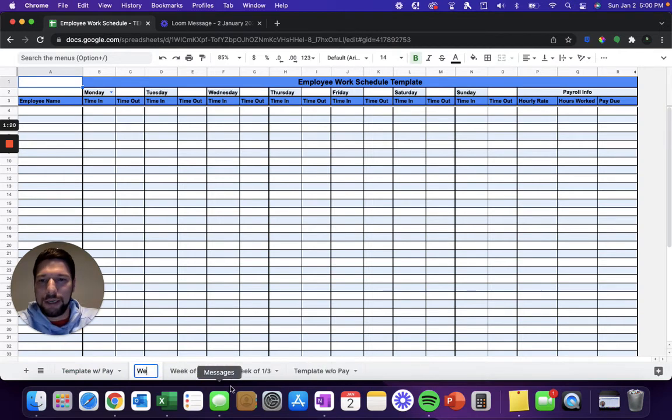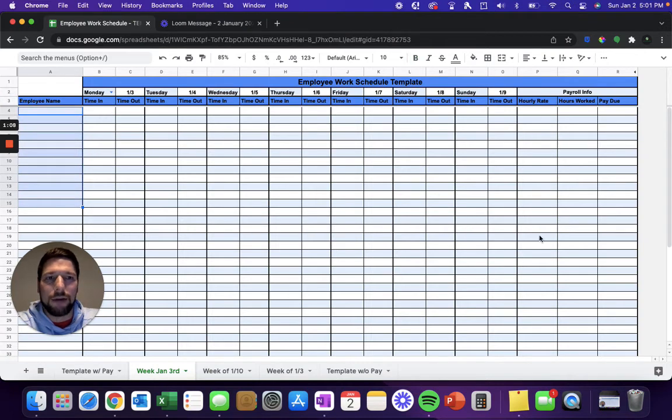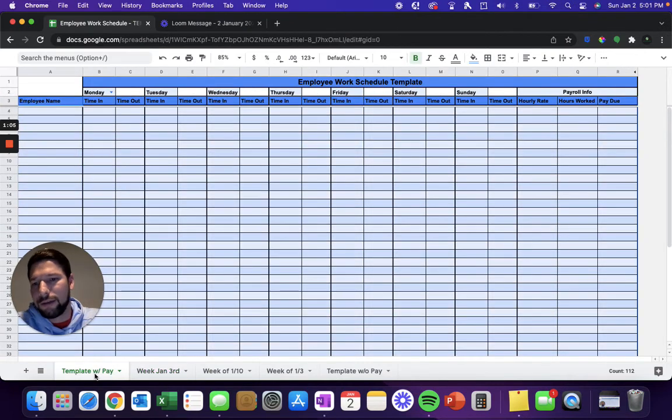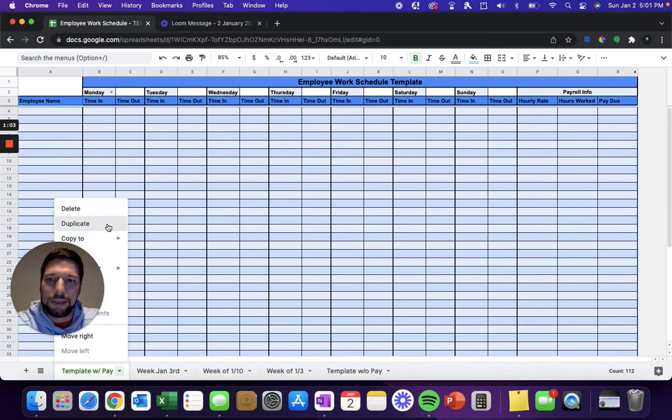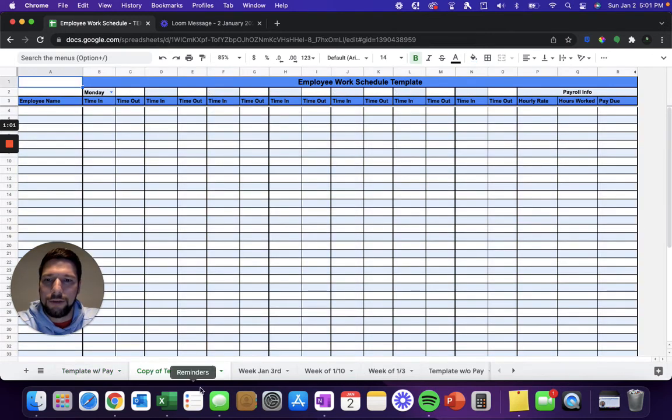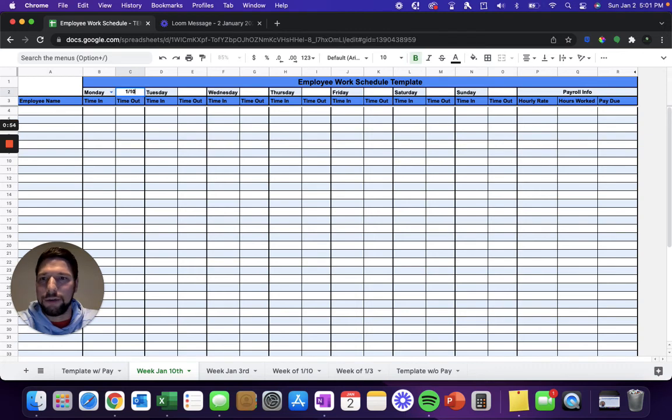And then go ahead and rename that next one, whatever week you're currently entering information in for. So this is the week of January 3rd. You'll go here, enter in January 3rd, type in all of your employees' names, their schedules, their hourly rates, and then you start again for the following week with that blank template. You'll duplicate that, and then this one will be week of January 10th. And then you just update the date here to January 10th, and so on. This way you can continue to use the spreadsheet for every week of the year and for many years to come.